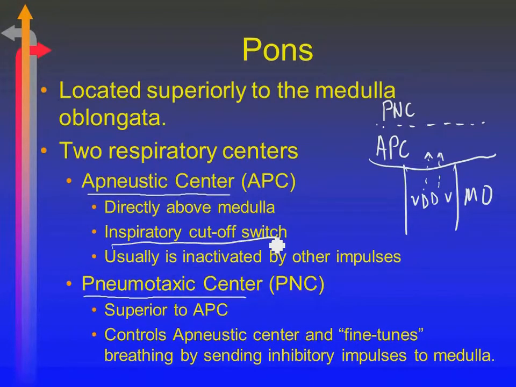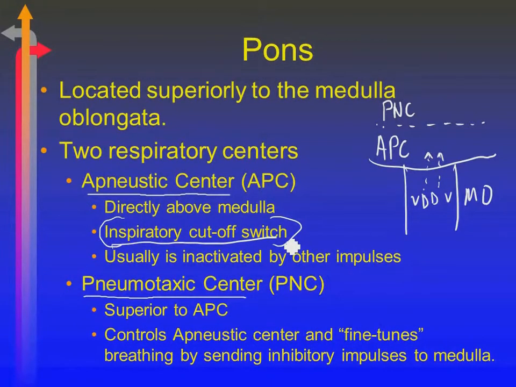So how does the brain know to tell the diaphragm to contract? That's in the medulla oblongata. How does the diaphragm know when to stop? That's from the apneustic center. It's going to be the inspiratory cutoff. It's going to be the one that says, okay, stop that impulse from going down to the diaphragm. We've had enough contraction. Seems like it's a simplistic method, but it's kind of the way it works.